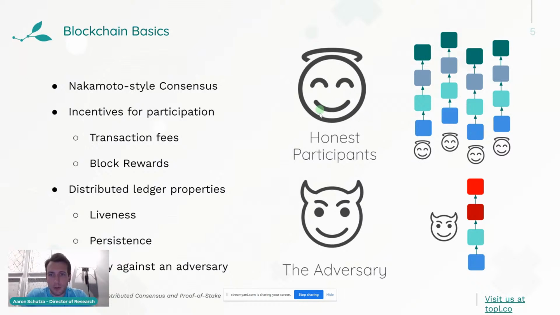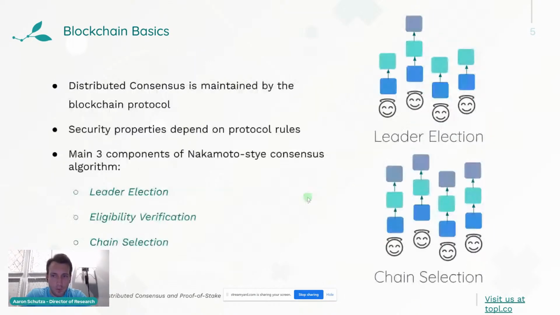So here we're representing participants, honest participants, as these angels, and then the adversary is going to be represented as this horned devil figure. And the idea behind distributed consensus is that all the honest participants will agree on what the blockchain history is. And then an adversary will be trying to bias that history in some way with their own blocks that they've come up with privately. And the private blocks will be indicated with red colors. But these different colors correspond to different block IDs. So if the colors are in agreement, that means the block IDs are in agreement.